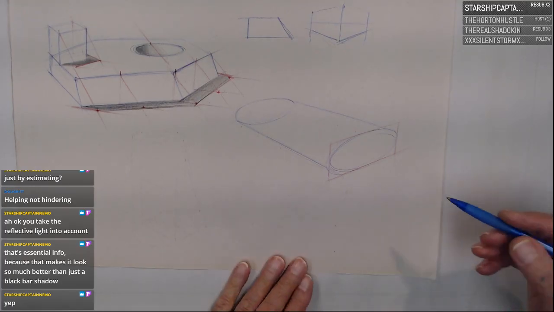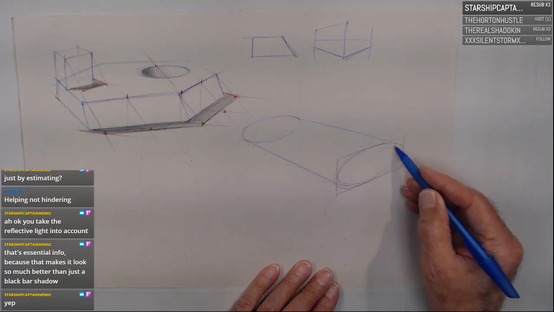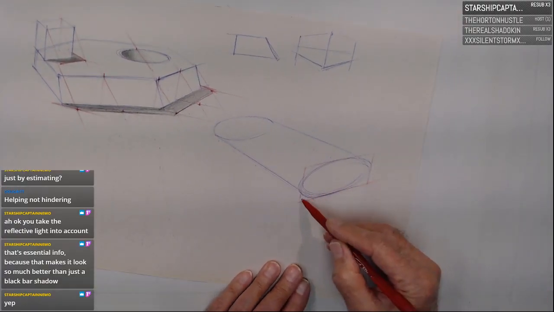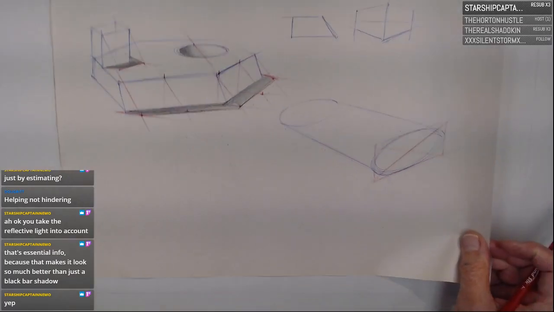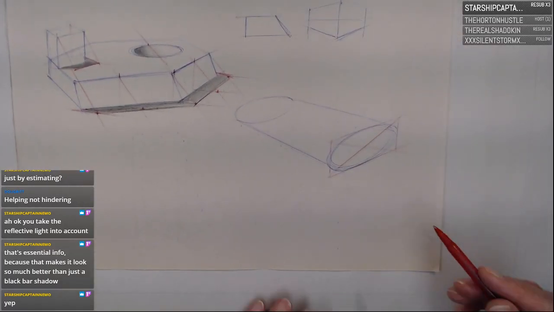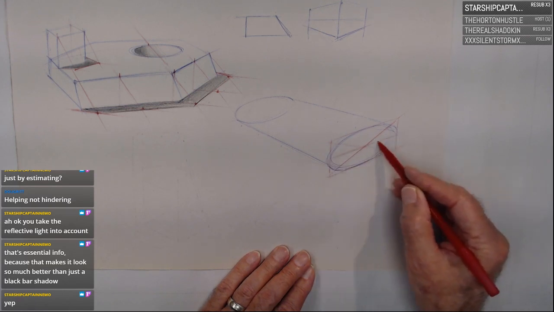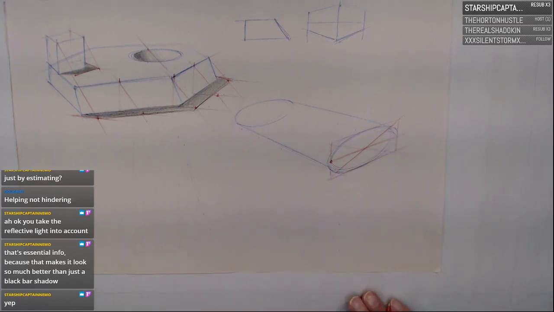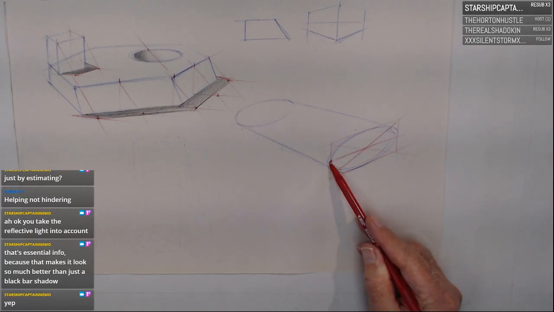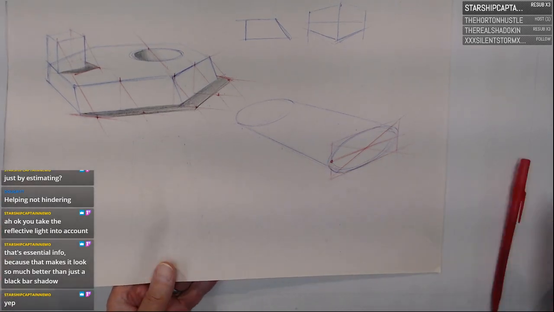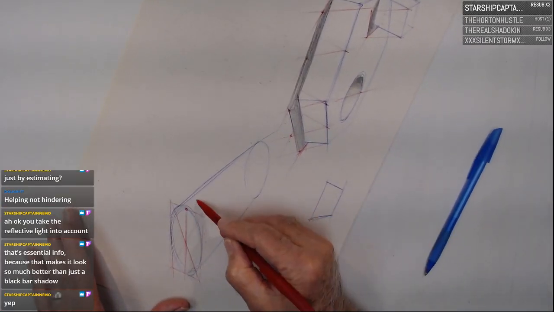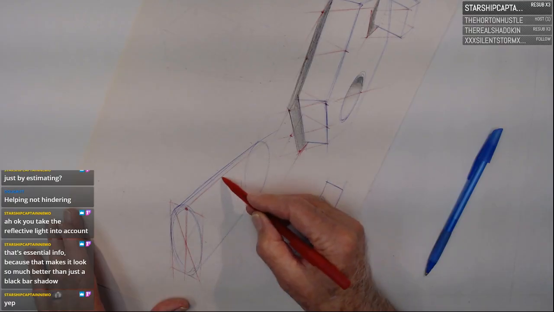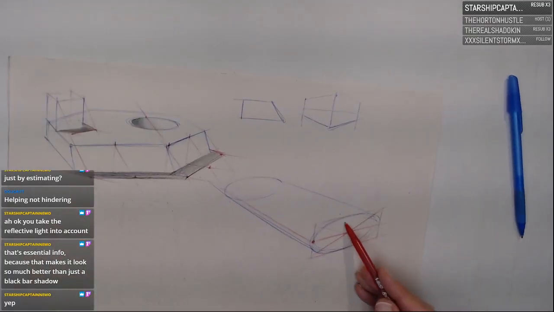So let's come back in and get that circle in place. Let's find its center. That's going to help us here. All this is going on in my mind, as twisted as it is, when I start drawing things. I'm going to draw that horizontal right through it. That right there is going to tell me, there's my perspective tangent. That point is critical on that surface. But what does that help me do? Let me turn this upside down for a moment. Let's draw that line through. And now let's draw that line through. That's my tangent right there. That's the surface. That's the widest point of that form.